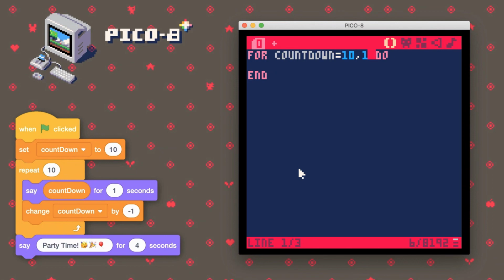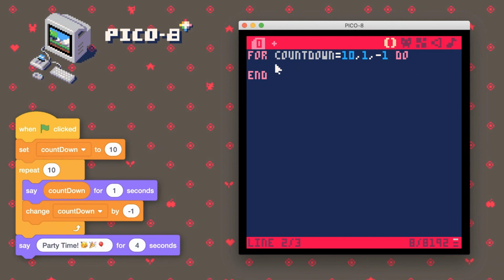And we're going to change that 10 by -1. So we have, for countdown equals 10 to 1, we're going to change it by -1 each time. And we can actually change this number and have this countdown still from 10 to 1, but we might do it by 2s or 3s. We can have a look at that later.